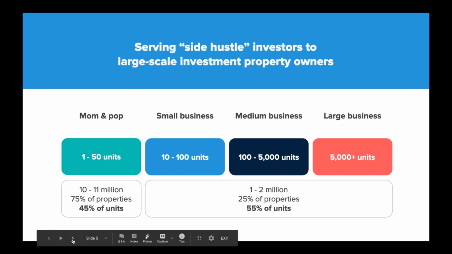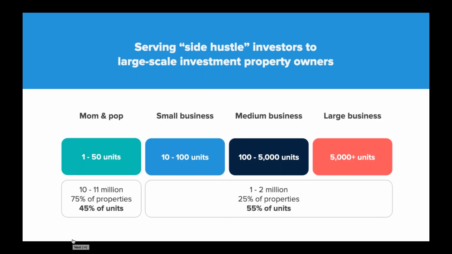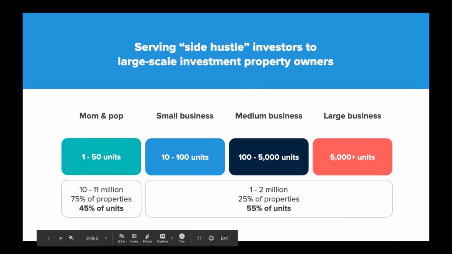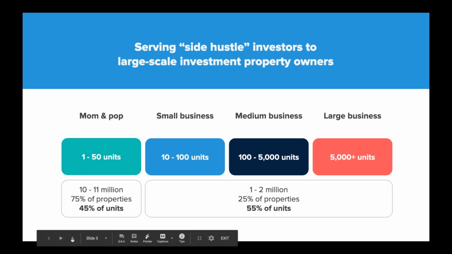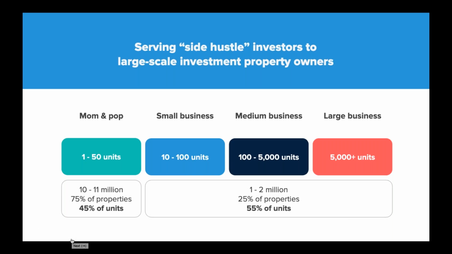And so as you look at the opportunity that exists with property managers and landlords, it's important to break it up and think about the different segments or targets that exist in there, because they have different needs, and also different financial institutions are going to have a likelihood of building relationships perhaps with these different segments. So you have four segments. You have the mom and pops, sometimes also referred to as DIY landlords. They're doing it as a side hustle. And then you have your businesses. And from the businesses, you have small business, medium businesses, and large businesses.